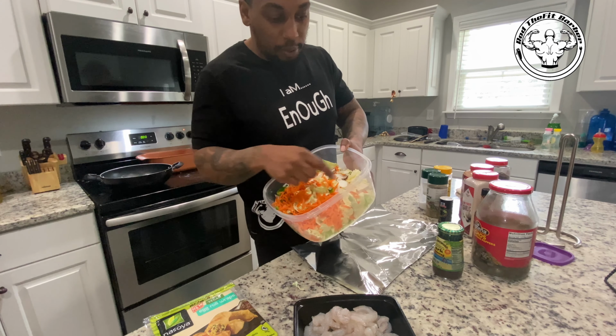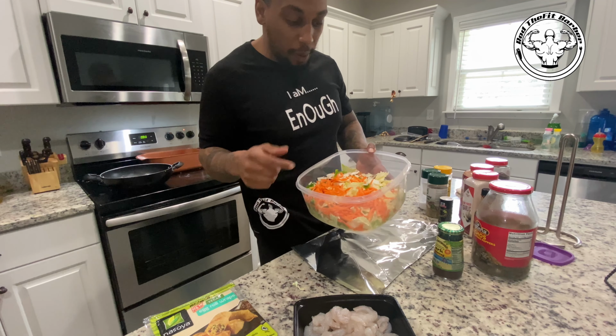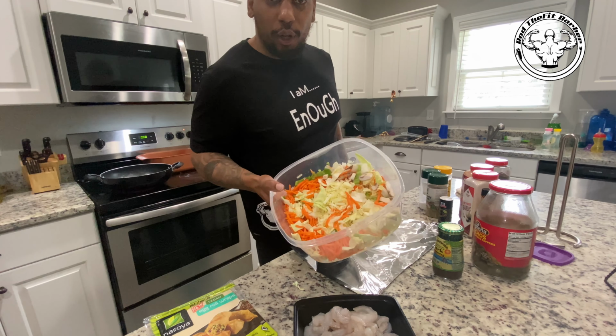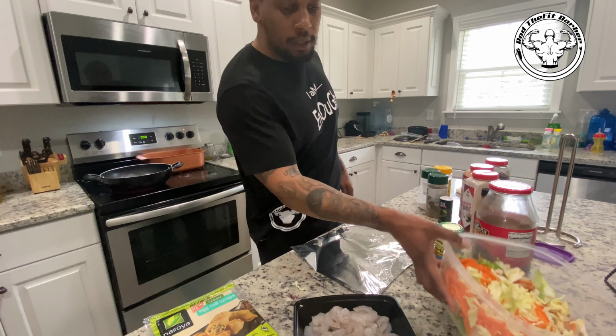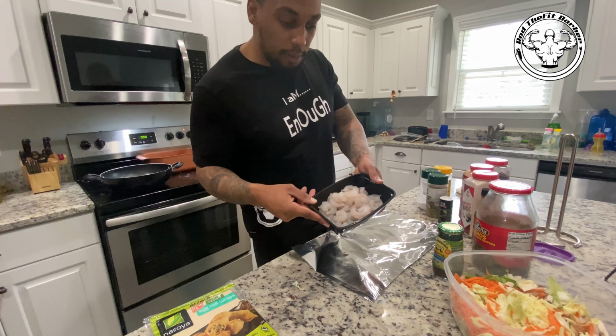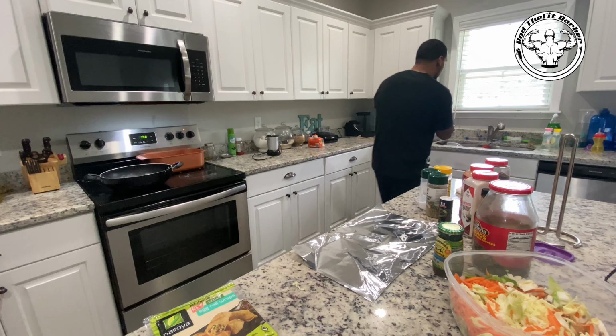This is the cabbage. I put a little mushrooms and stuff in there, bell pepper, onions, whatnot, cabbage, and carrot. I'm gonna cook that first. They take no time to cook. As that's cooking, I'm gonna go ahead and season up my shrimp. Get some water out of there.